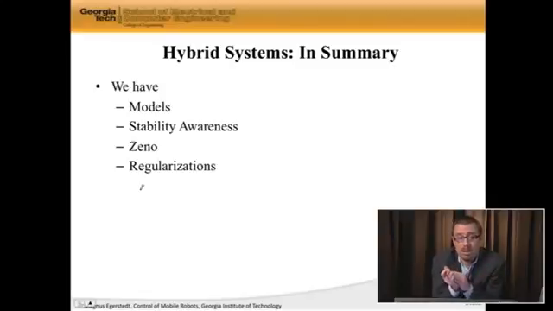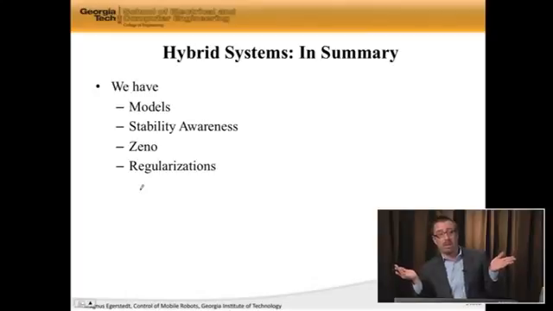We have two classes of Zeno. One, which is type 2, which is the bouncing ball. Infinitely many switches in finite, but not zero, time. That's bad and scary, and we can't do anything about it except look out for it. But then we have type 1. And we now know not only how to check for it, but how to get around it using these things that I call regularizations, or the induced sliding mode.